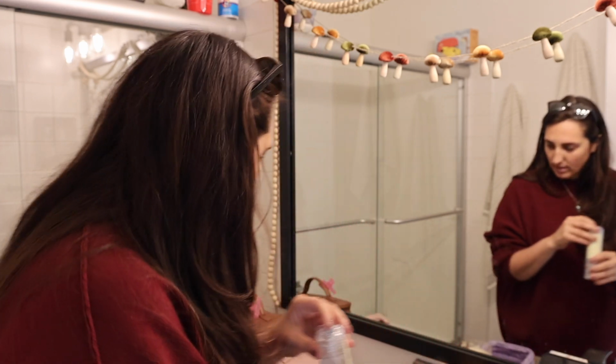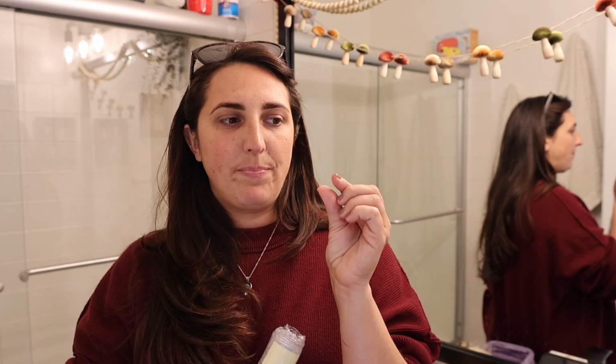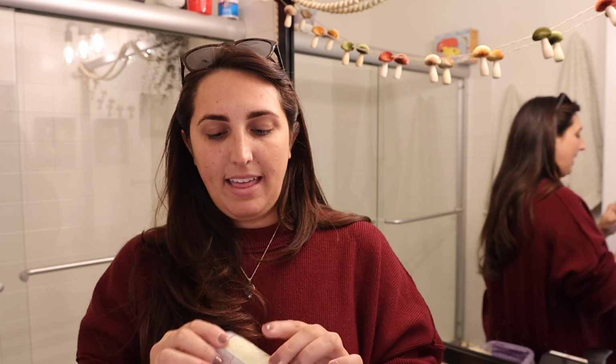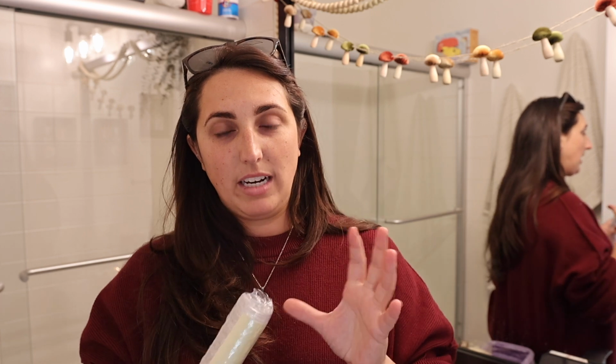I also got, I don't have it here, but I also got toothpaste that's in like a little chewable form instead of a tube. So I thought I could add that, and I could just stack everything up in this. But then I saw containers that are just not here yet. They're gonna be here tonight, so I'm hoping that I can do it in the morning tomorrow. I might change my mind. I don't know that I want to fill this up quite yet, so I guess we'll see when those come in. I might have to save those items for the last thing that I do and do that tomorrow if they don't come in early enough today.